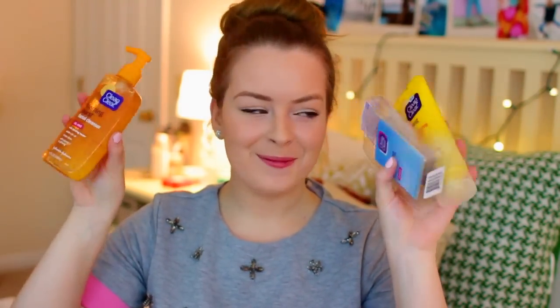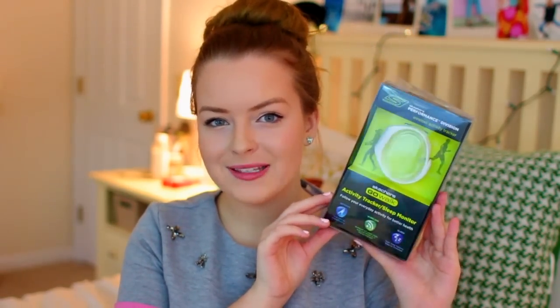The next thing you're going to be winning are these little cat ears — how cute are they? These are from an Etsy shop and I have two pairs of them. The big prize that's probably really exciting is the Fujifilm mini Polaroid camera in blue, and I also got you two sets of the mini film. You're going to be winning two Proactiv products, a bunch of Clean and Clear products, four NYX blushes, a candle from Bath and Body Works in Sparkling Icicles which smells like Abercrombie, a hand sanitizer from Bath and Body Works, and this Skechers Go Walk activity tracking bracelet, which I thought was really cool.